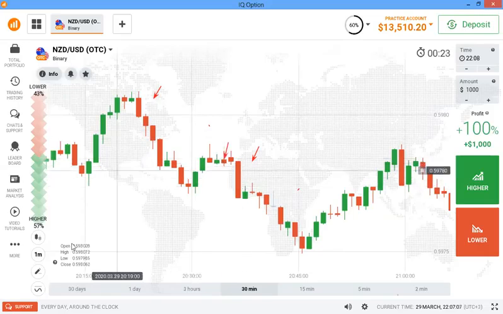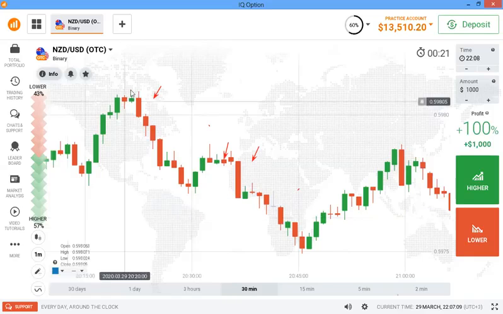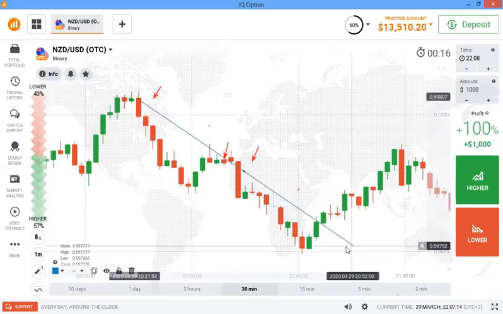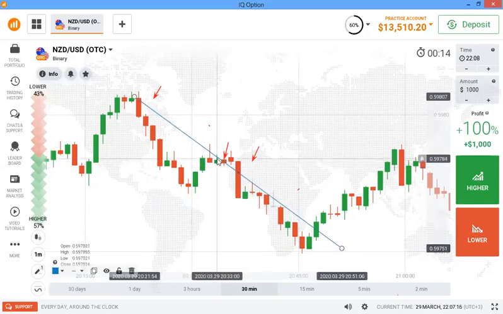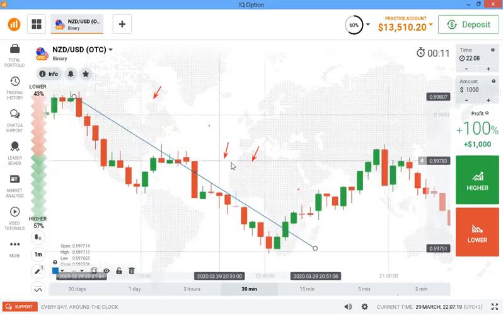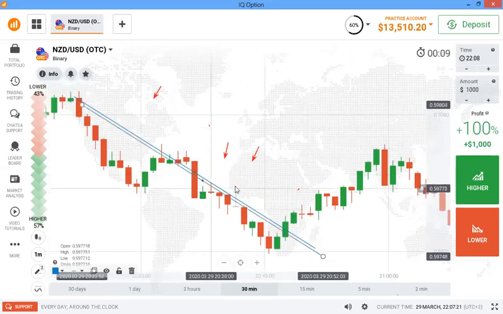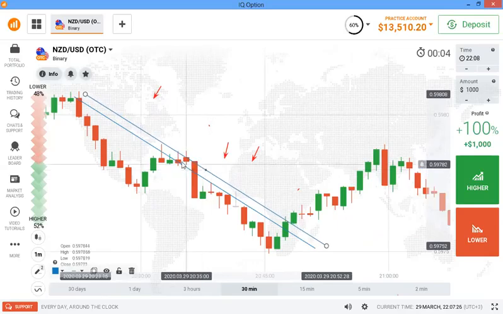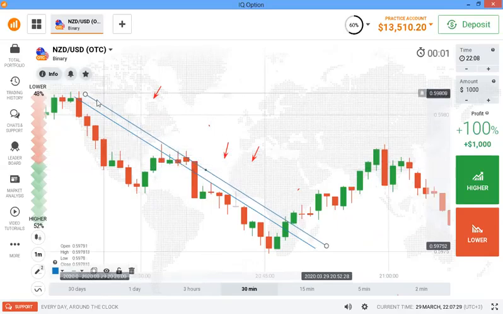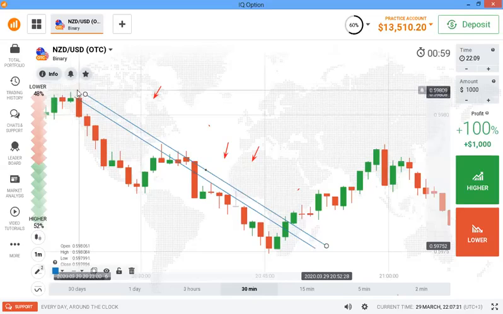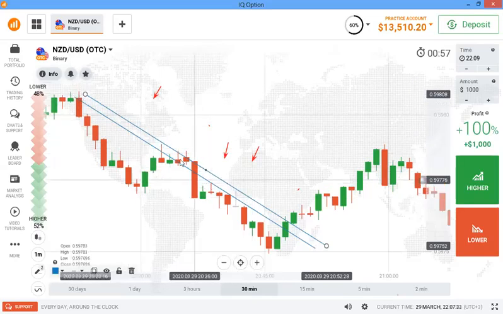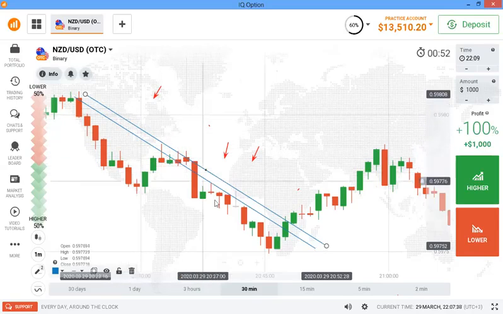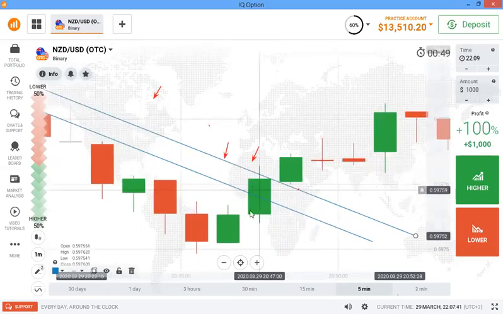Yes, it touches like this, from here to here. And when you clone it, let it be on the highest point of this candle. The highest point here. So if you find it, don't disturb this line. Use it like this. Once you clone it, don't disturb the line. So you now find your area.